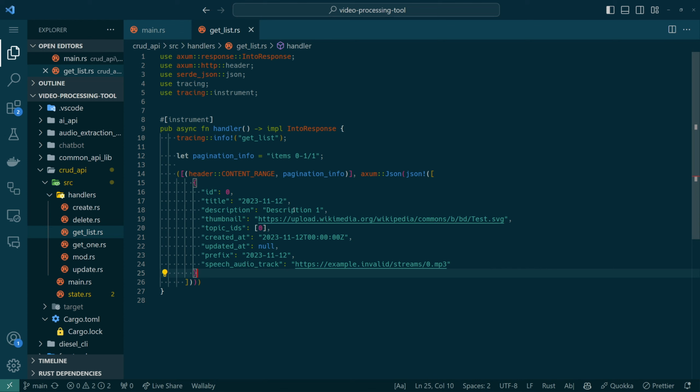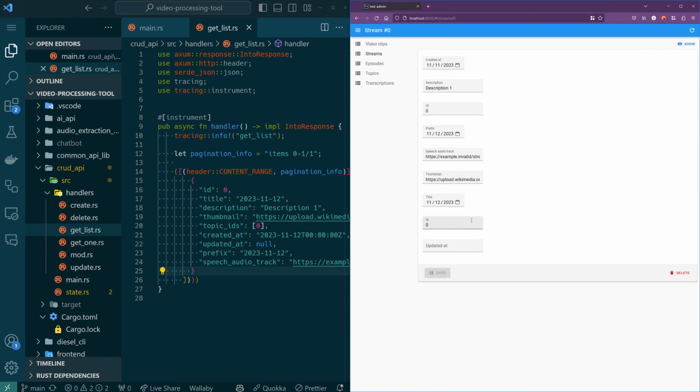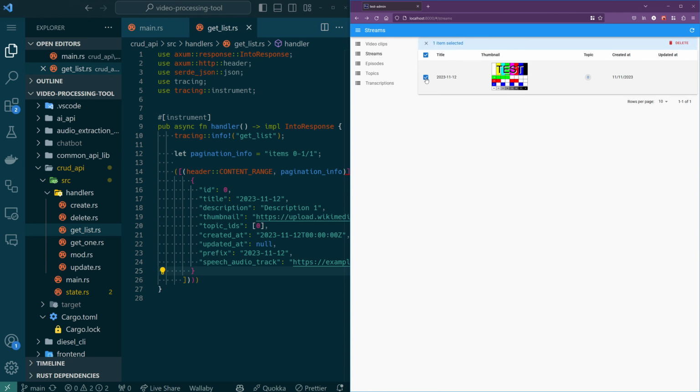Now, I think probably a good next step, let's take a step back. Obviously, let's talk about what the goal is, in relation to CRUD API and the React admin, right? So the goal here is to be able to look at the different kinds of database records there are and be able to click into them and look at them and edit them, and to be able to have actions that are performable on these items. So for instance, if I have a stream here, I want to be able to extract the audio and transcribe. No, I'm getting ahead of myself.